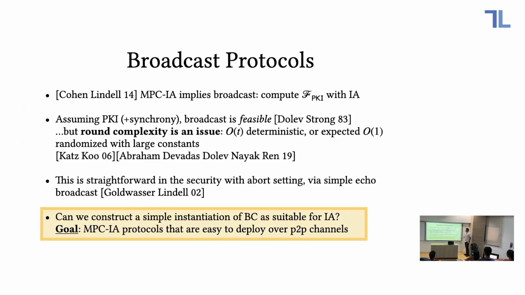Now what do we do, right? Round complexity, it turns out, is quite an issue. So we know from previous work that if we use a deterministic broadcast protocol, this is going to induce a round complexity that's linear in the number of corrupt parties, which is pretty bad. Dolev-Strong has this. Or you could use randomized protocols to instantiate broadcast, which are expected constant. And expected constants are kind of tricky to reason about in terms of composition and everything. But even if you're fine with that, the constants hiding over here are pretty large. I had to dig a bit, but basically, I think the state-of-the-art paper is on the order of 9 or 10 rounds to the expected constant.